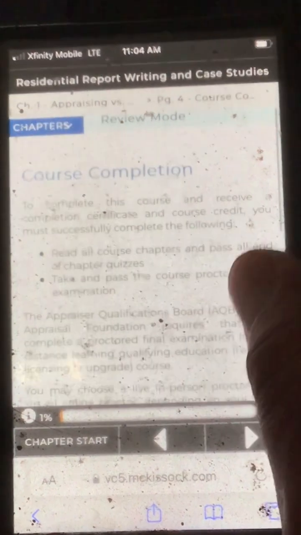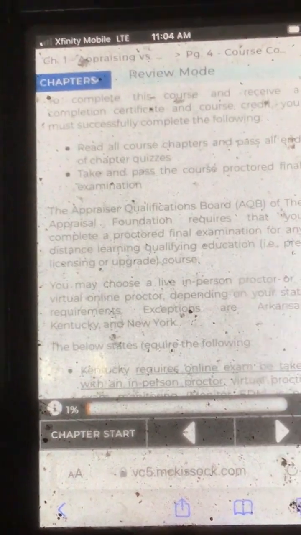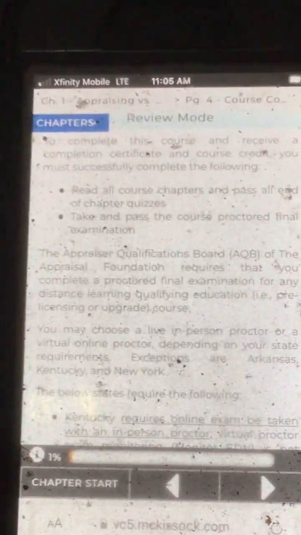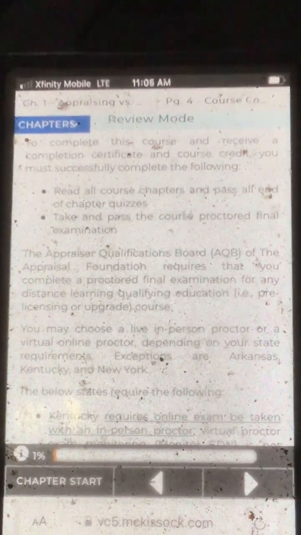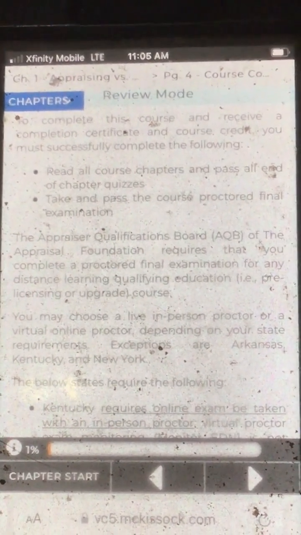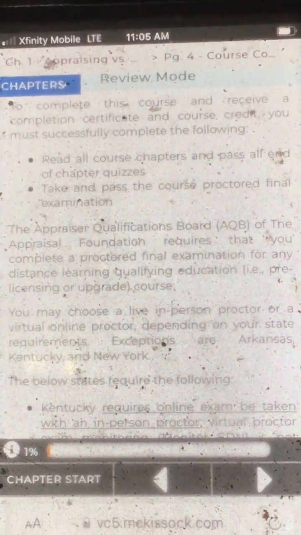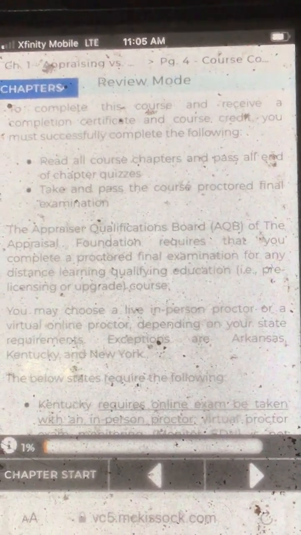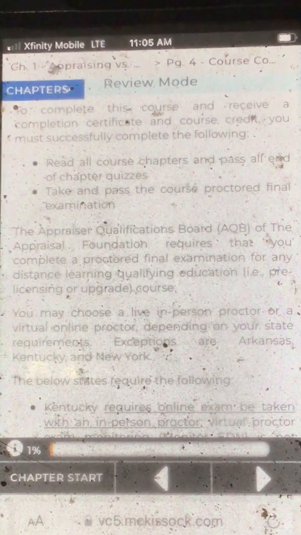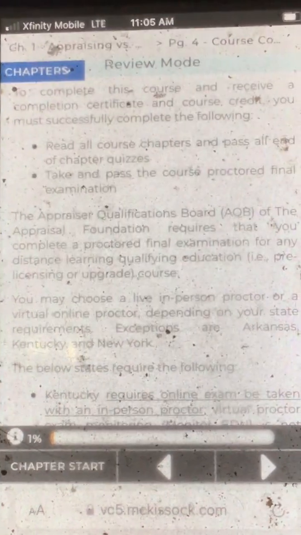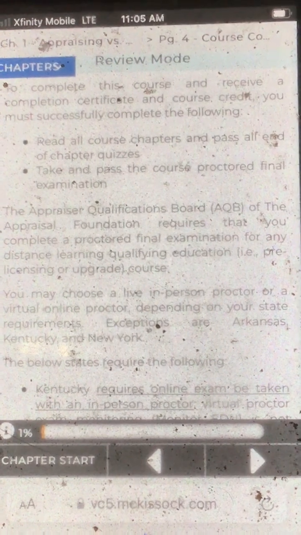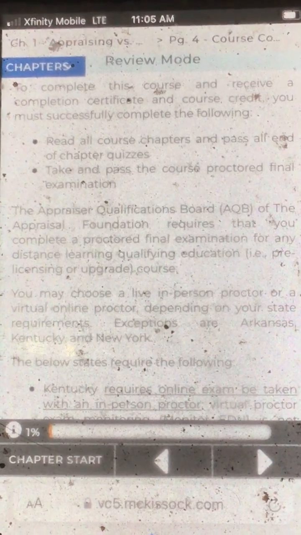Course completion, page 4. To complete this course and receive a completion certificate and course credit, you must successfully complete the following. Read all course chapters and pass all end of chapter quizzes. Take and pass the course proctored final examination.